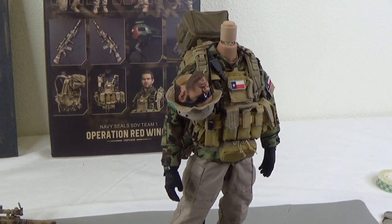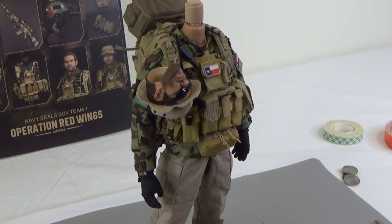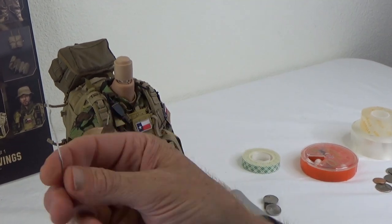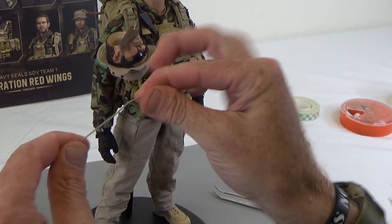I was wondering about that. Not going to be displayed like that. I'm going to put the shemagh on. And the shemagh's going to go around the neck. I have some of these bread ties. And these are wire. Okay.